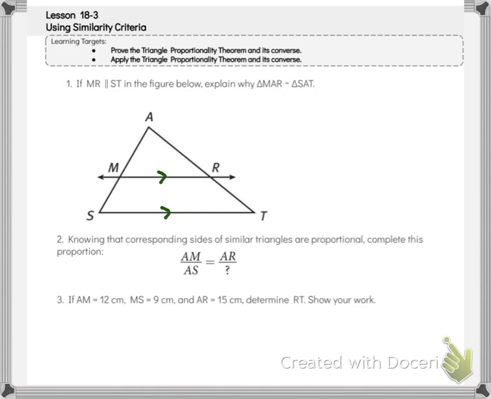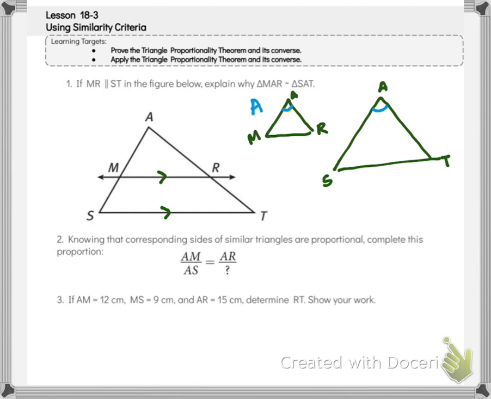First thing that I can do is remember, I can always separate these, because this is what we usually do, right? We separate them. This little one would be MAR. This big one would be A, S, and T right here. And one of the first things that I always tell you to do when you're separating them is, those two angles that are on top of each other are congruent. So we're going to add arc marks right there. This one and this one are congruent. Okay? All right. So just by that, I can see that I have an A right there.